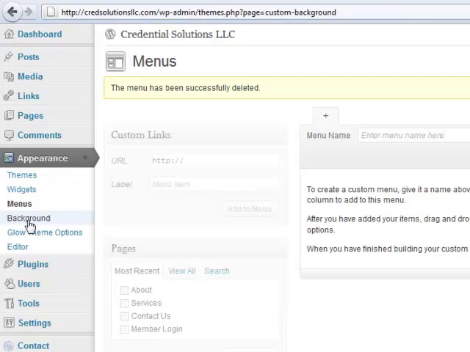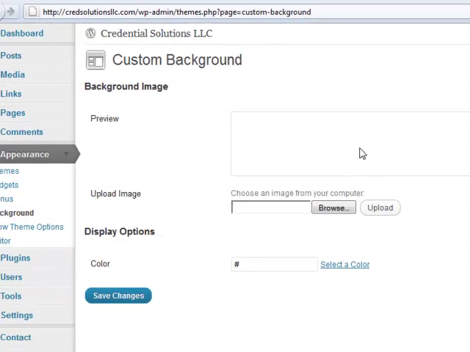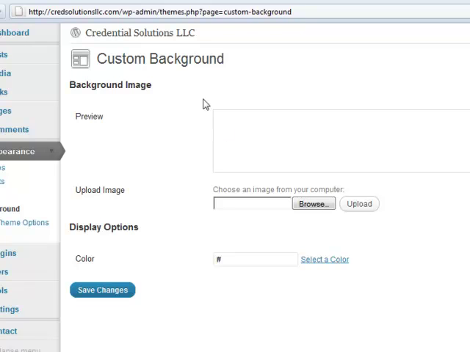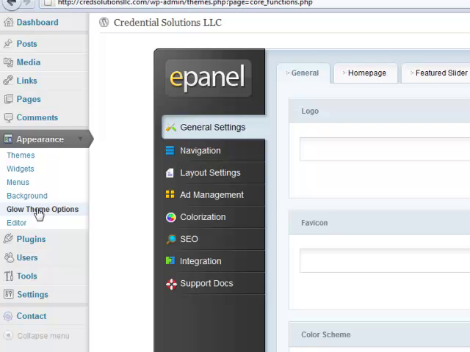We'll proceed with background. This option is not always here, but if that option is there and your designer has told you it is okay to make those changes, then go ahead. But more than likely, if the design has been created for you, just don't mess with this. This glow theme option is definitely an option that is not always there for every single WordPress site. This is specific to a theme that has been created for you, and an e-panel has been created and integrated into the system for you. Otherwise, you might not ever see this.